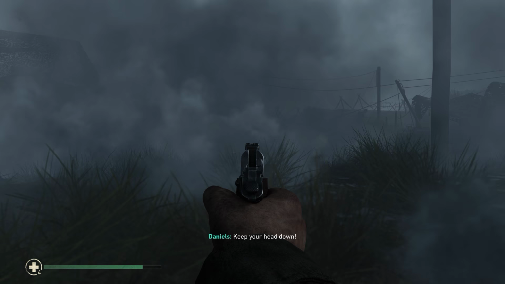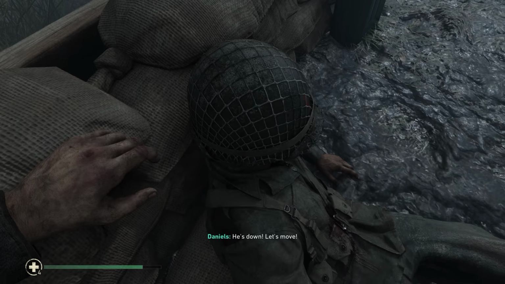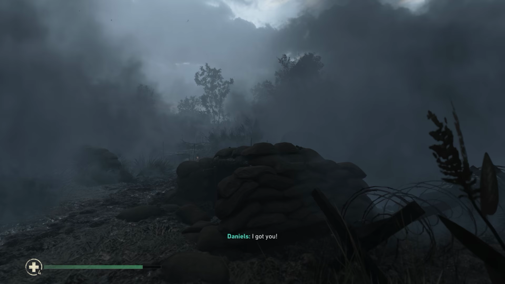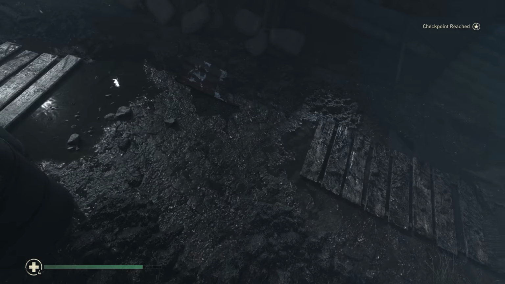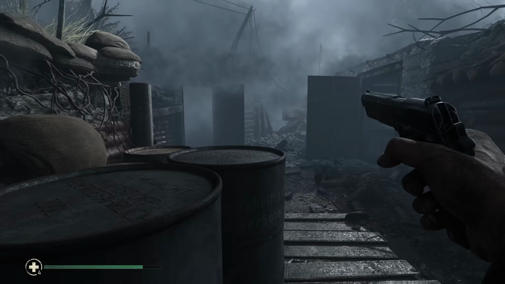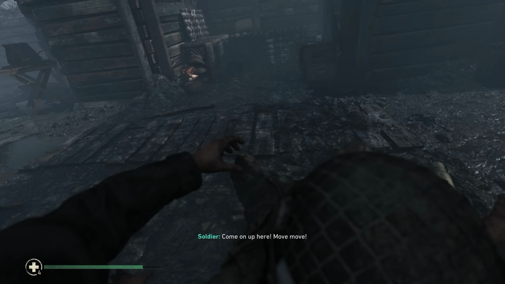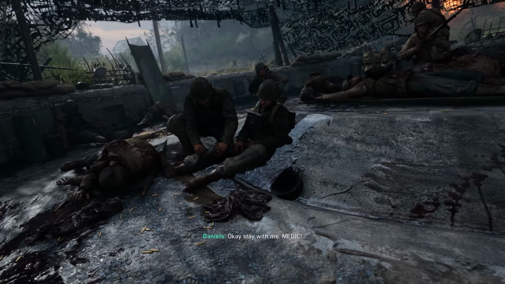Keep your head down! Did you get him? They keep coming! Watch out! He's down! Let's move! We gotta move! I got you! We can get down here! Stay down! Oh man, I'm bleeding out! Just keep pressure on it! Almost there! Come on up here! Move, move! Okay, stay with me. Medic! I need morphine!